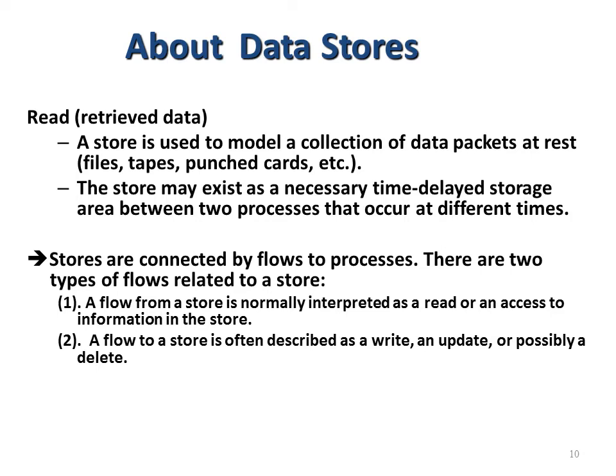This is again about the data stores. A store is used to model a collection of data packets such as files, tables, databases, and so on. The store may exist as a necessary time-delayed storage area between two processes that occur at different times. And stores are connected by flows to processes. There are two types of flow related to the stores. A flow from a store is normally interpreted as a read or an access to the information in the store. A flow to a store is often described as a write, an update, or possibly a delete.